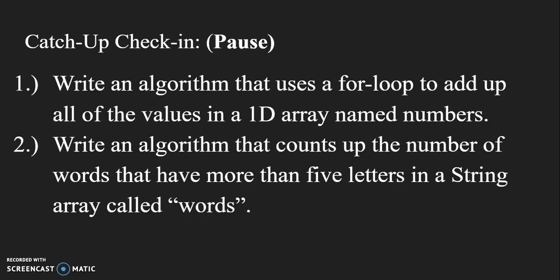So let's give ourselves a few little reminders about how to write algorithms for normal arrays. Write an algorithm that uses a for loop to add up all the values in a 1D array named numbers. You'll need an integer named sum to do that. Write an algorithm that counts up the number of words that have more than 5 letters in a string array called words. I'm expecting that you'll be able to do this kind of thing, harkening back to a lot of the things that we did last semester.